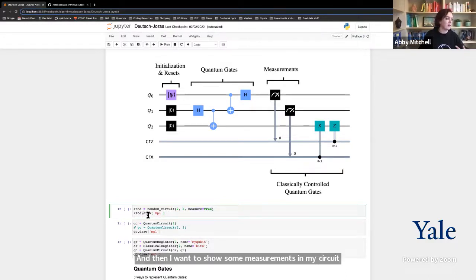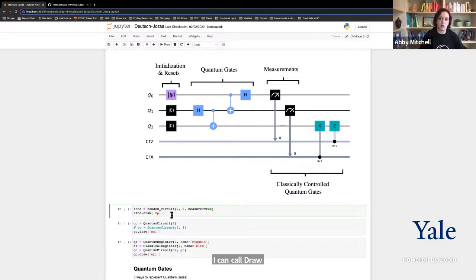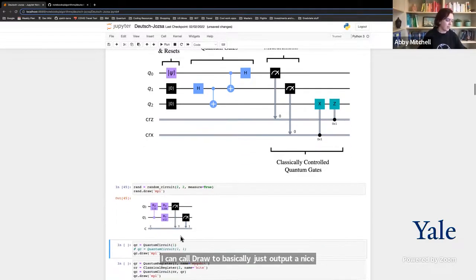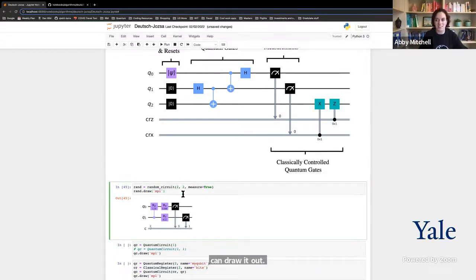Once I have this circuit object that I've created, I can call .draw to output a nice visualization like so. As you can see, with just one simple line of code, I can generate a circuit object and draw it out. I've used the argument MPL here because I wanted to make it a nice pretty diagram.